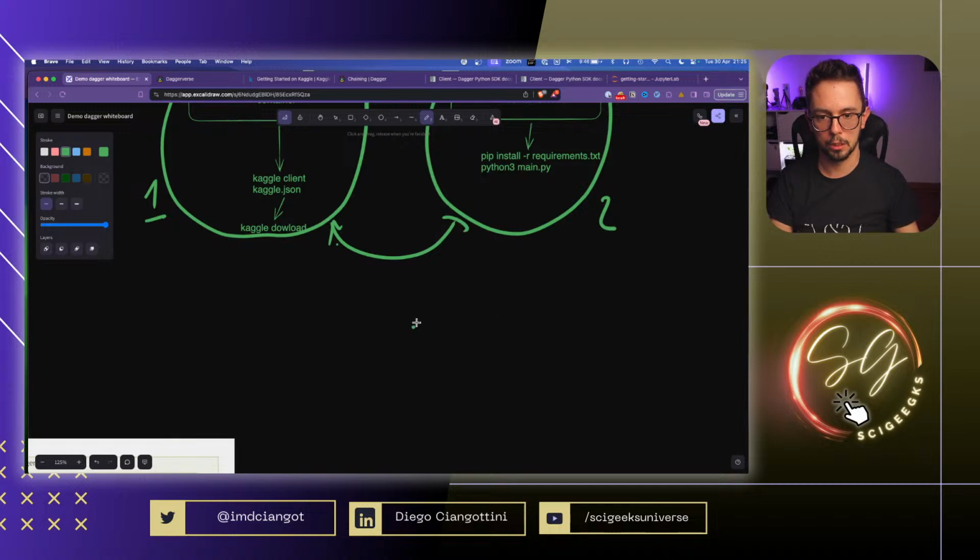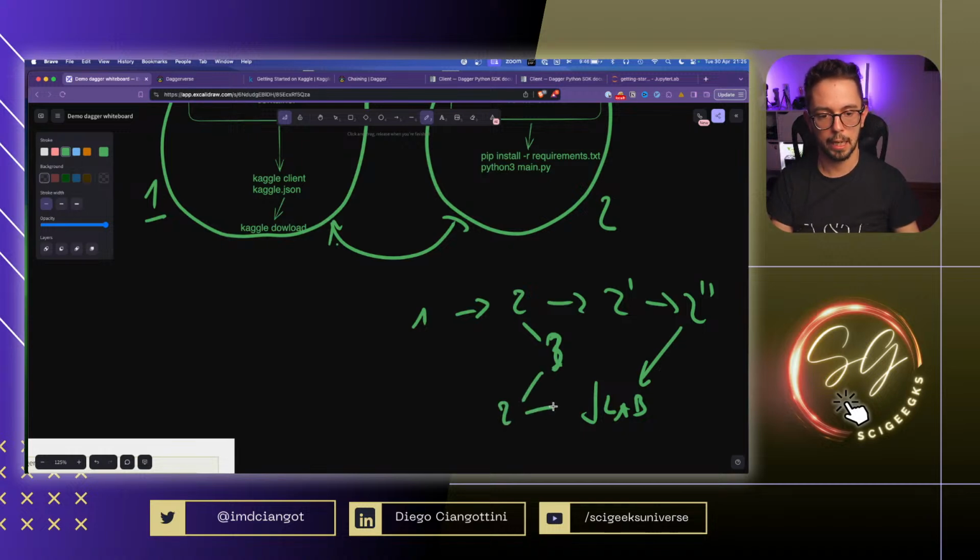You can put 1, 2, 2 prime, 2 second, and then eventually go to JLab and work on that. Or you can also do a separate experiment and do 3 here, that is another function, and do 2 again and go to Jupyter Lab.